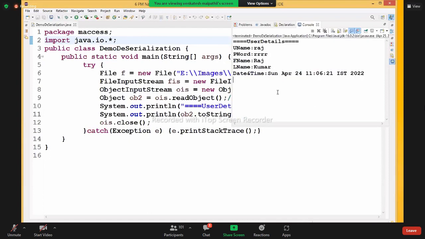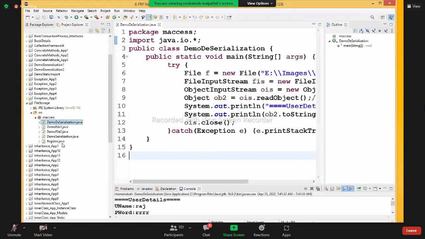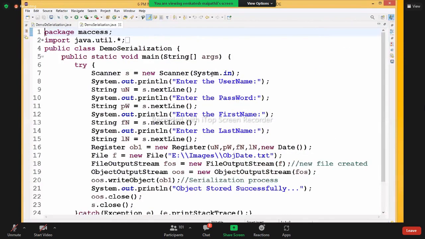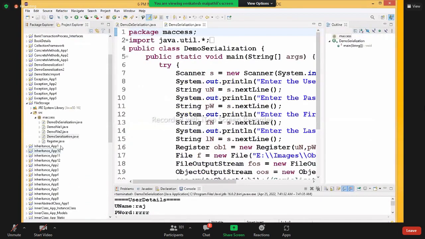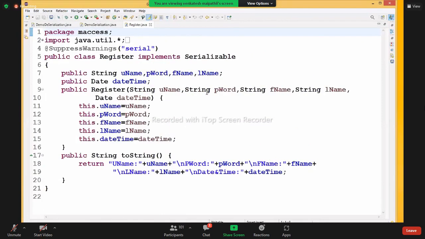Okay. Now, in this serialization process, suppose among these variables I want to hide one variable.